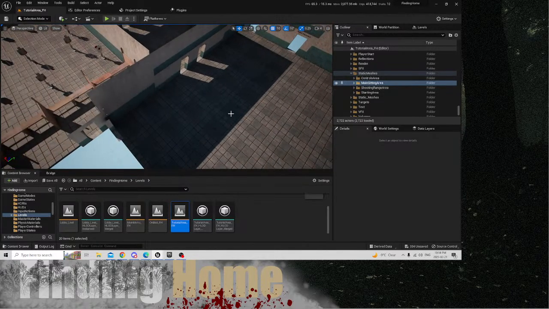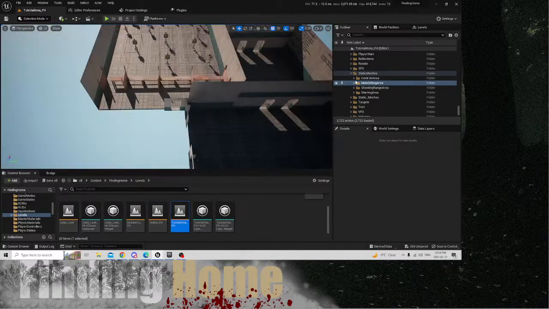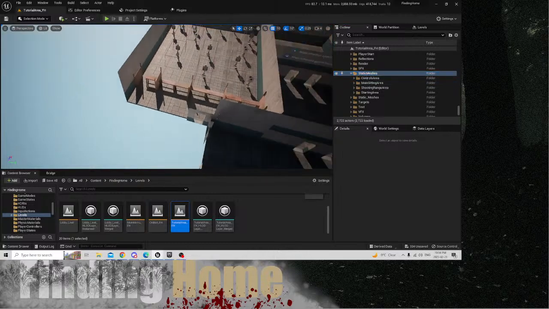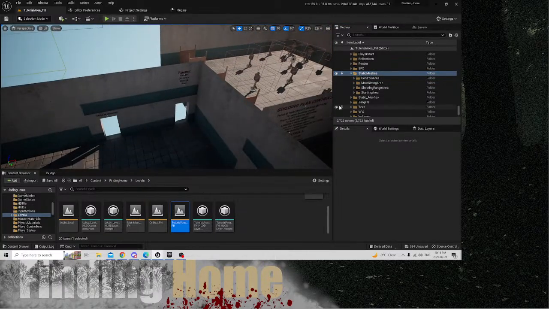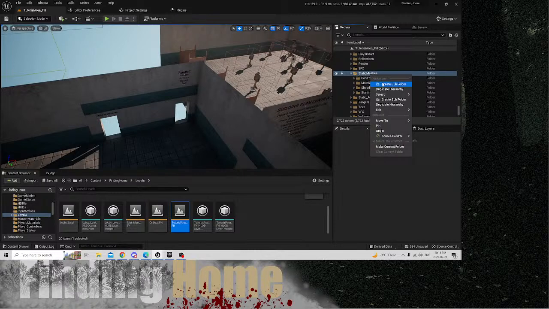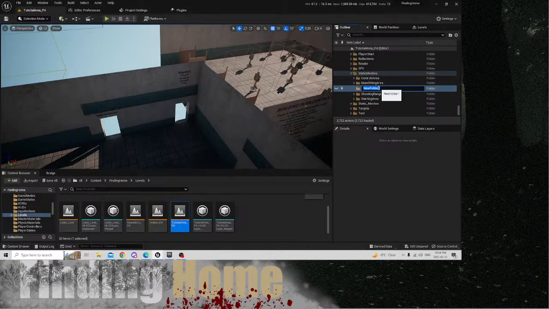Okay, we are going to make ranges hallway, I guess. We'll call it the weapons hallway.